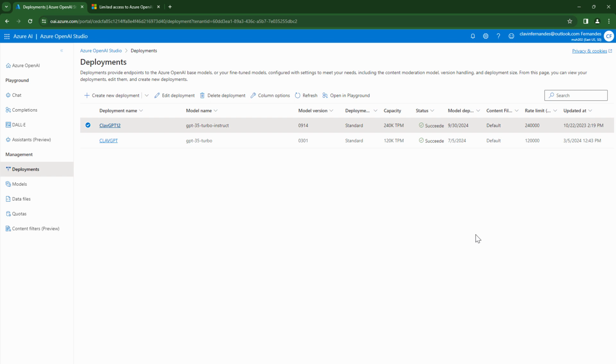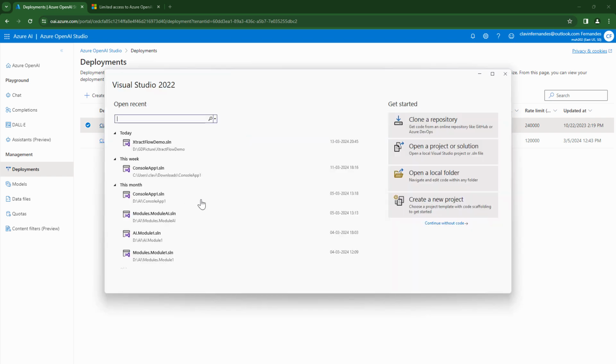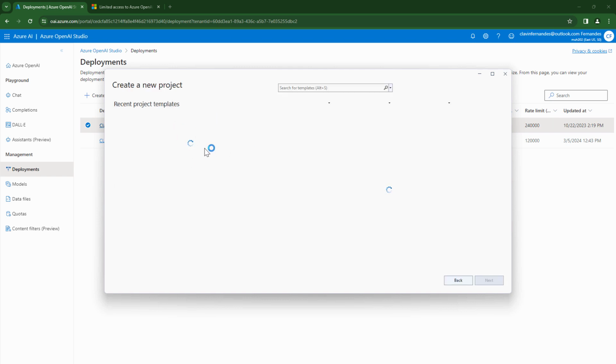The next important thing, a prerequisite, would be to have Visual Studio installed on your computer. So I'm going to open Visual Studio and we will start developing a very simple console application using Azure OpenAI.